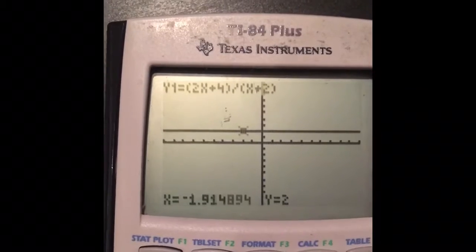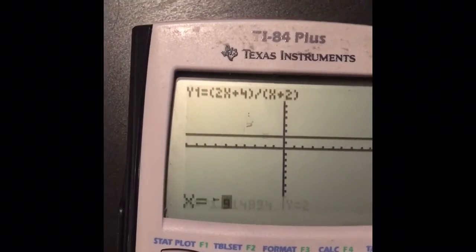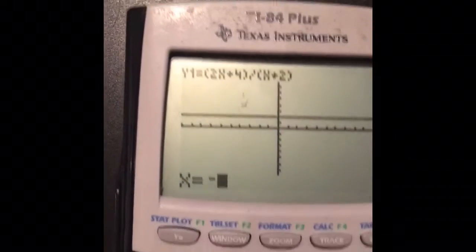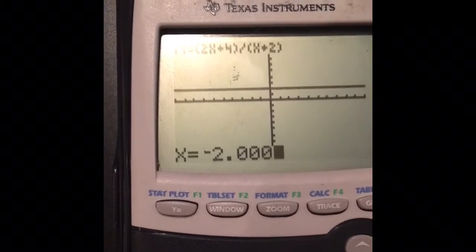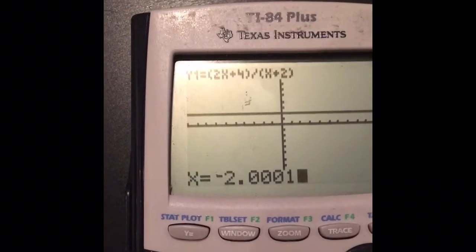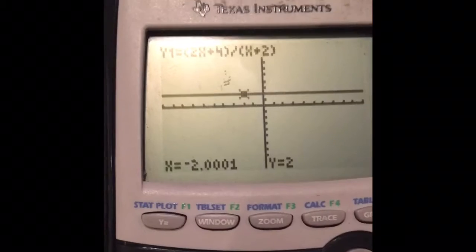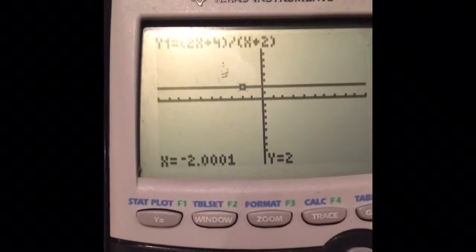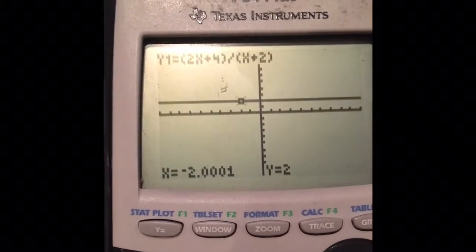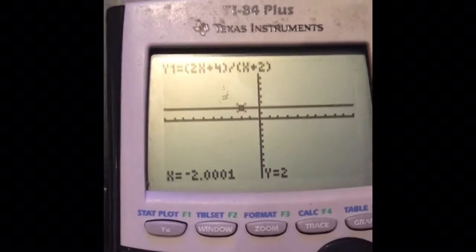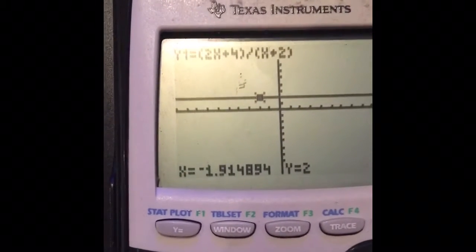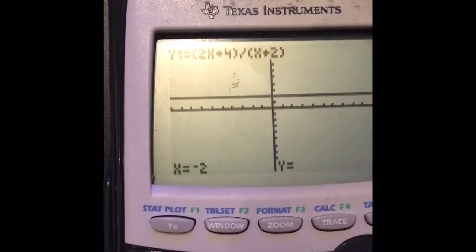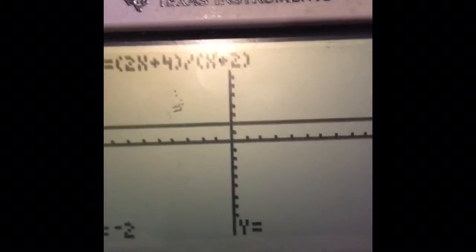Then we can trace -2.0001. Enter that in. We're going to get 2 on the grapher. Then when we actually trace what we're approaching, which is -2, trace -2, there is no value for y.